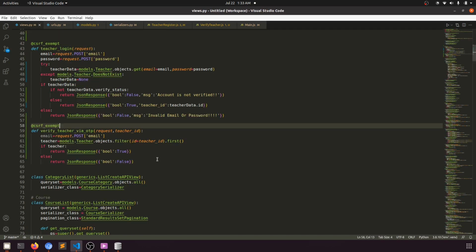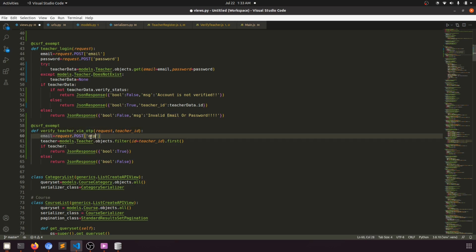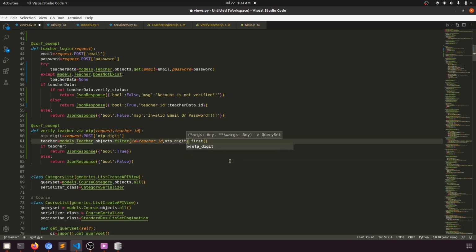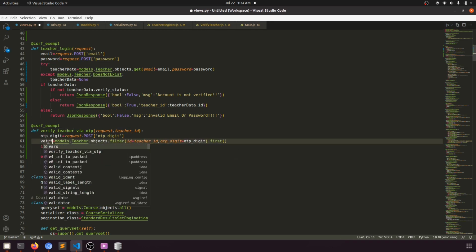I have added CSRF exempt. Okay, so this will be OTP digit. Okay, and what we will do, if teacher ID equals this and OTP digit equals OTP digit, it means it's verified, right? So let's say verify.